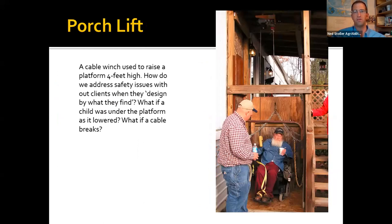This is an example of a farmer-built elevator. If anyone came to Michigan for the National Training Workshop in 2009, we visited this farm. There are some safety concerns — it's definitely functional, and that's usually the highest priority with assistive technology: is it functional? In the focus on the problem and the solution, sometimes the questions get overlooked — what if a child or a pet gets underneath this when it's being lowered, or what if a cable breaks? Those are basic concerns in the elevator and man-lift industry, where you want to have secondary catchment.